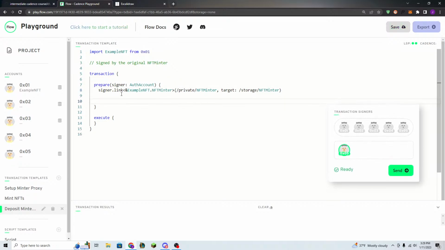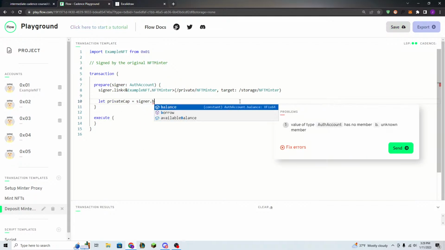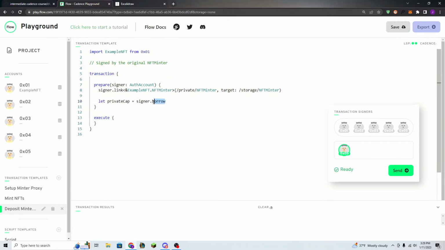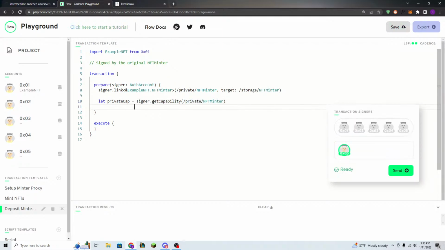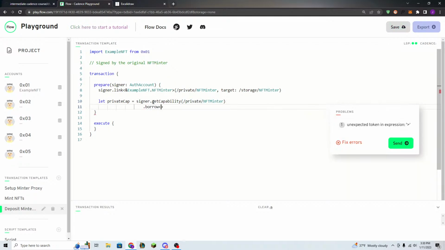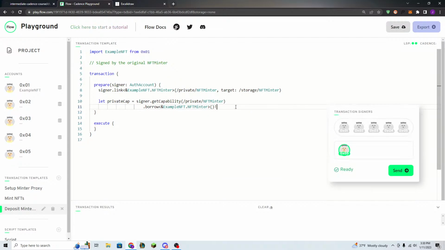And then now that we have linked this to the private path, we can actually get the capability. So let privateCap equal signer.getCapability from /private/NFTMinter dot borrow type. And we don't have to put a panic here because we pretty much can confirm that it exists.